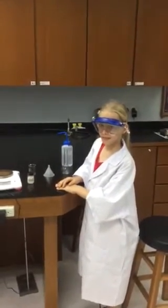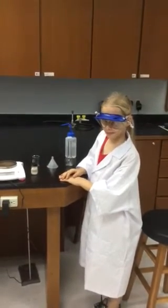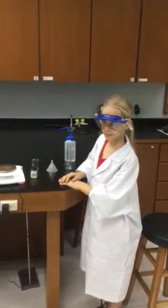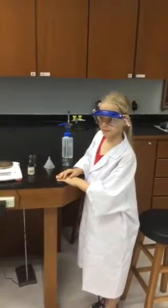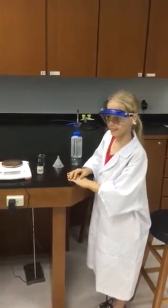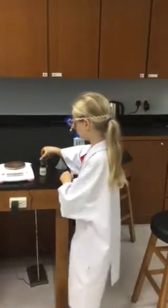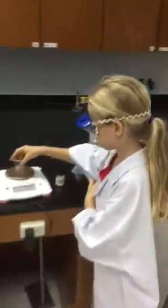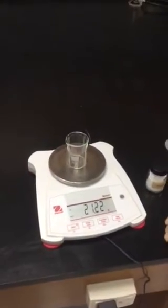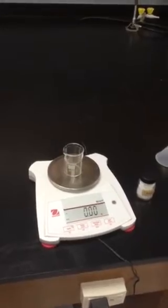Today we're going to make a solution of sodium chloride, a solution with a known concentration. Nina is going to demonstrate for us. Okay, so first of all, we need to take our 50 milliliter beaker and put it on the balance. Now we need to tare that so it goes to 0.